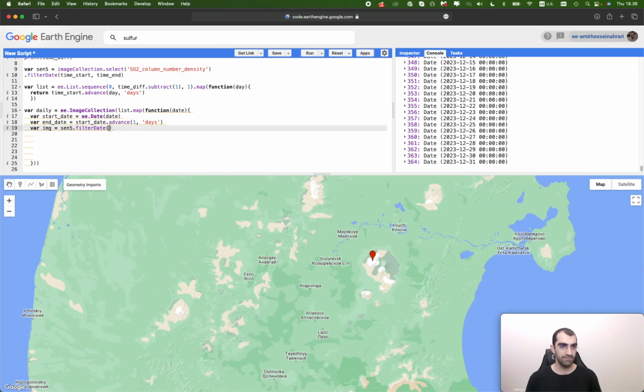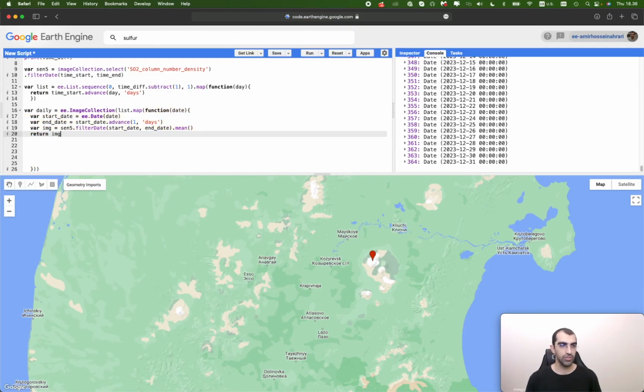Now we can filter it based on every day, time start or time end. Here it is. The argument start this time equals the start date, and end equals the end date. Then I'm going to get the average of the whole set of images available for every day. There it is.